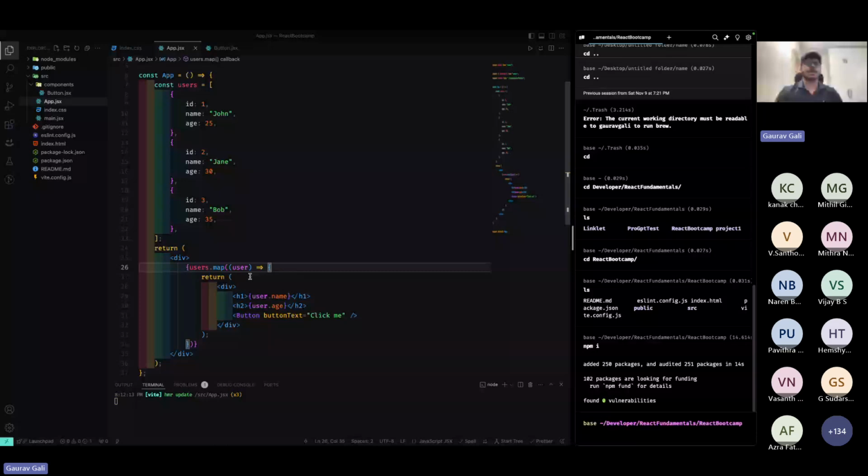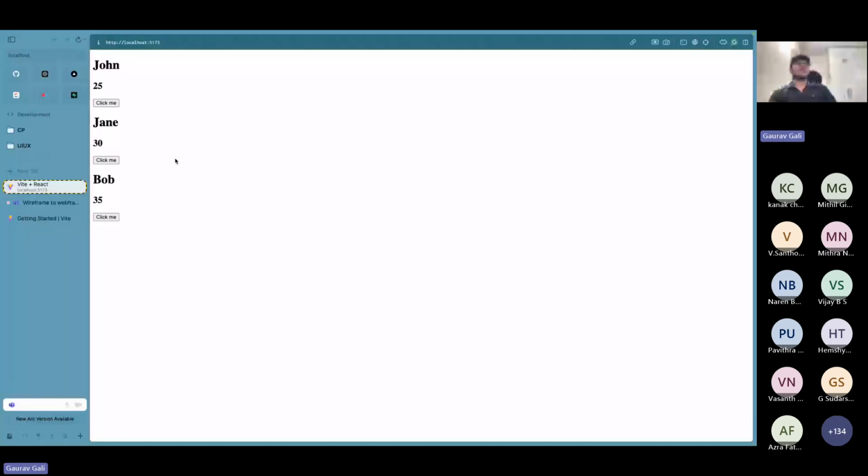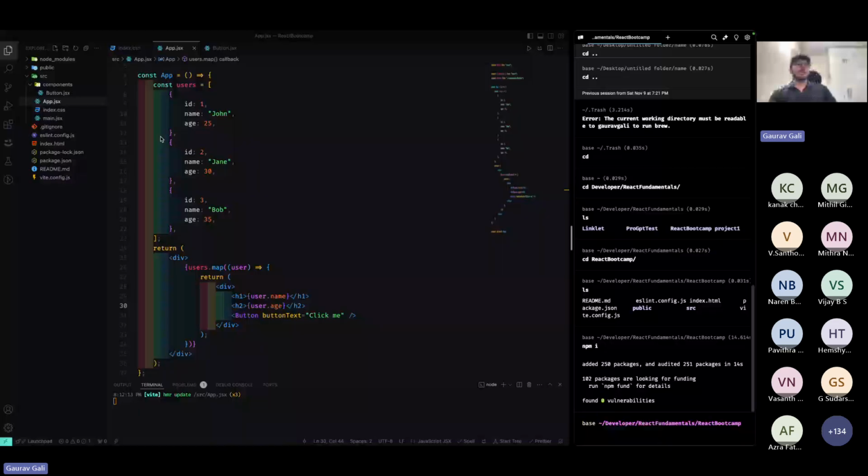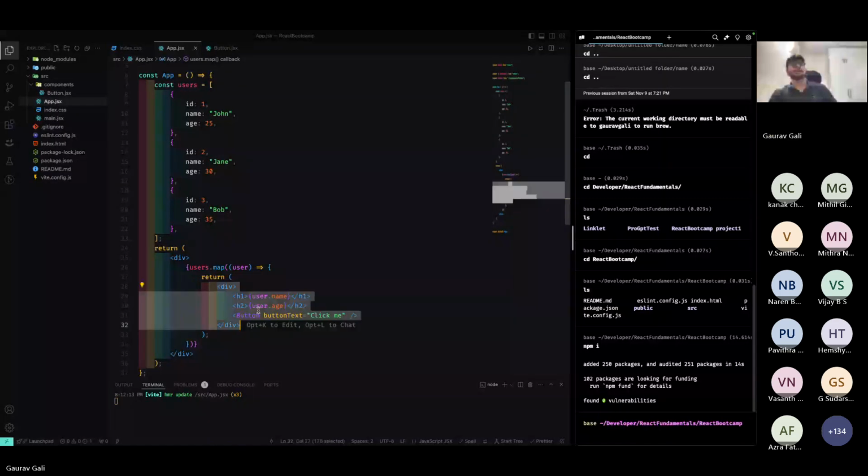So I can access their username and age independently, and then I can display the data of every user using the same template. So if I go back here, you can see that the data is different, but we have used one common template, and display the data individually for each of the user.